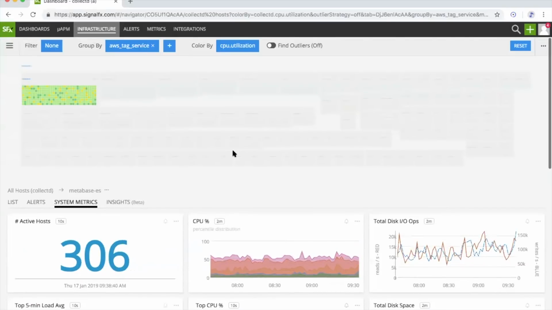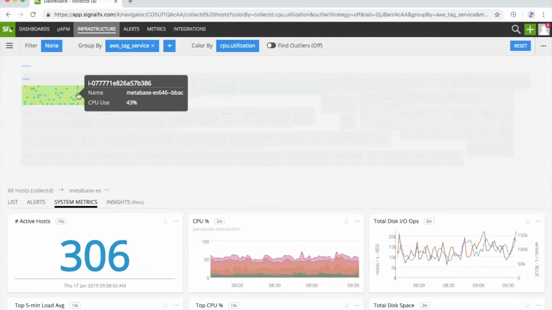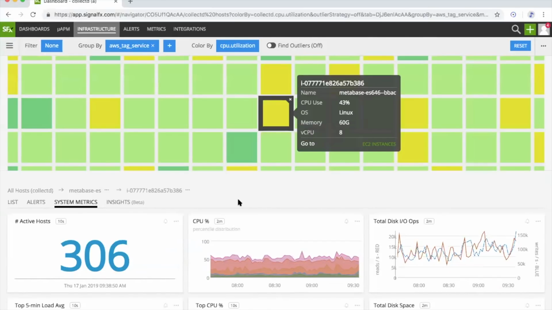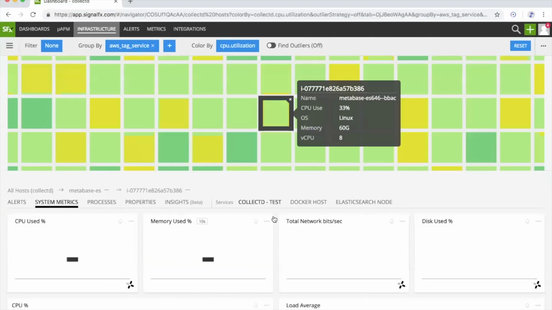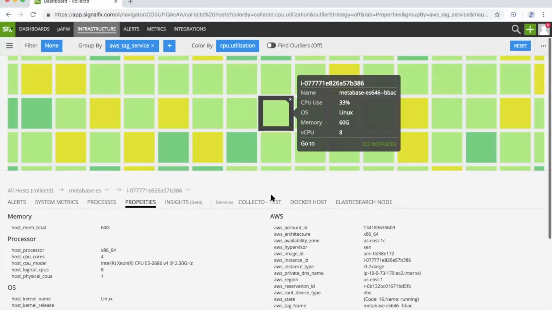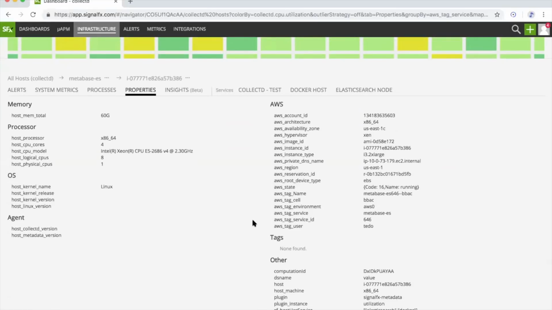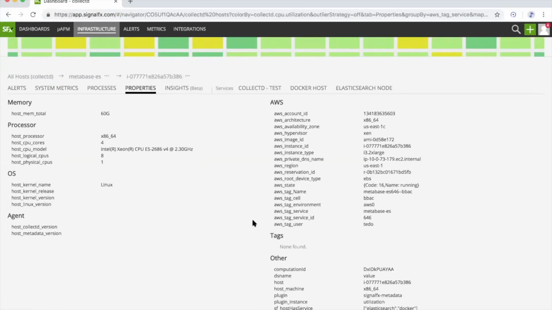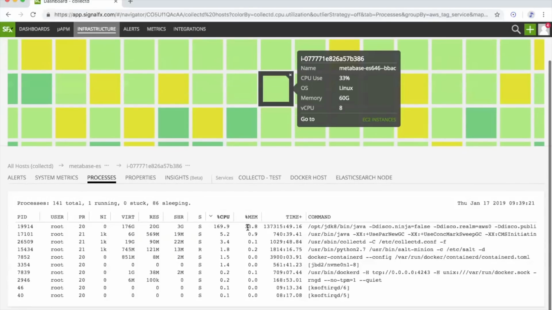Assuming you did receive an alert, the question would be what you might want to do next. In the event that we receive an alert, we can dig into the specific node that triggered that alert and get even more detail. We'll be able to see the system metrics for that particular node, but also understand the properties of that node as collected from AWS, from the agent itself, and any other properties that we added after the fact. Combining that with the processes running on that node, this helps an engineer understand what the problem might be without having to SSH into the box or access the box in any way.